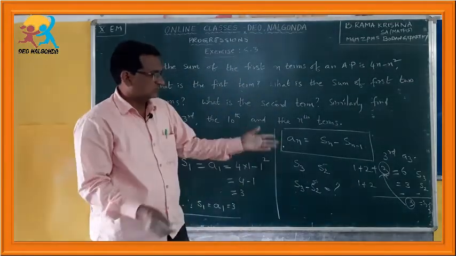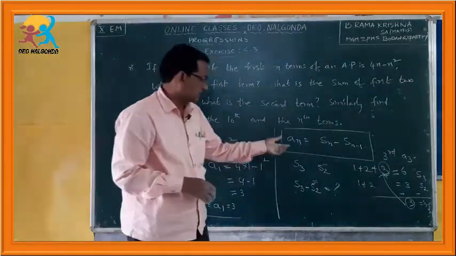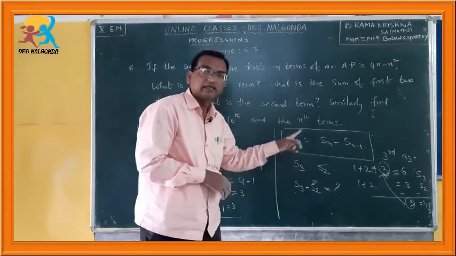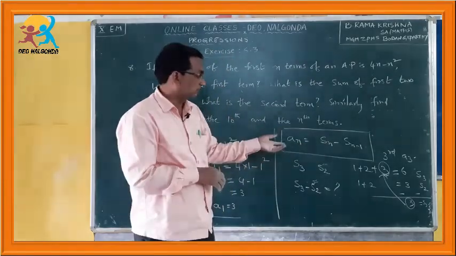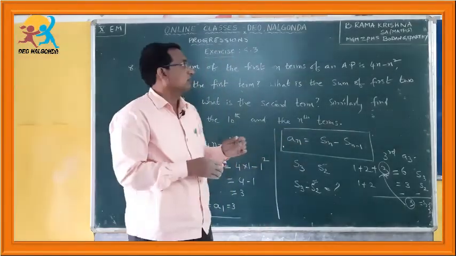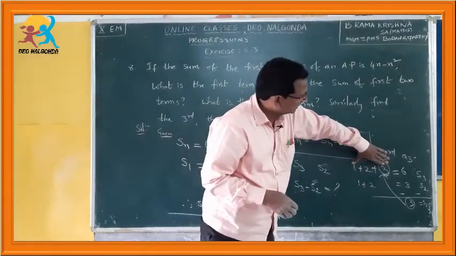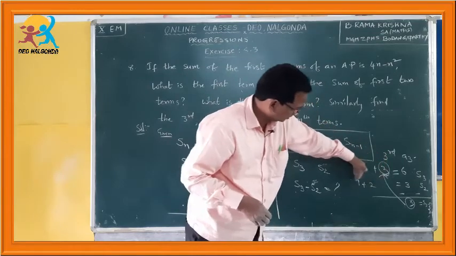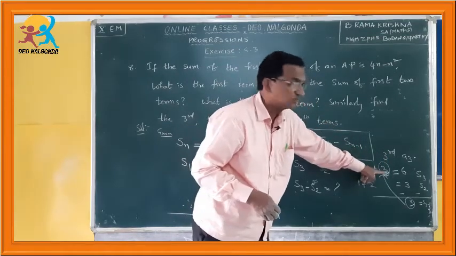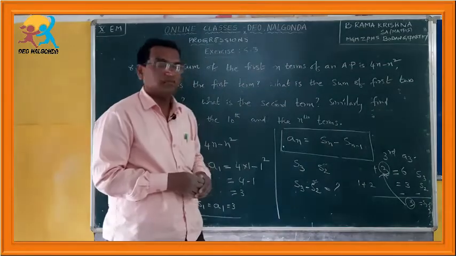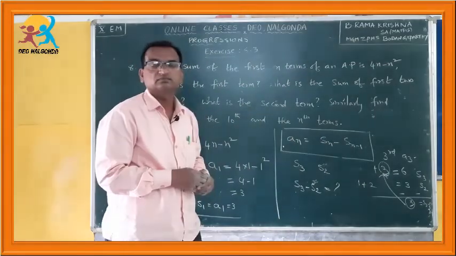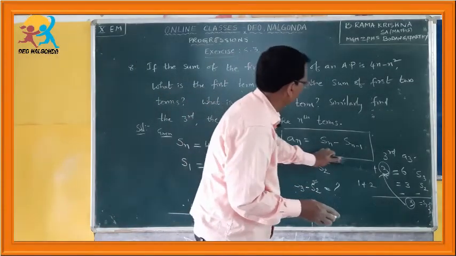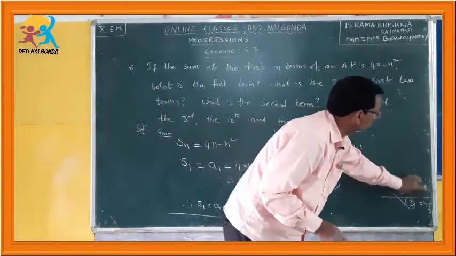If you understand that example, you can understand this formula. If you want the nth term in terms of the sum to n terms, you have to remember this formula. Sum to 3 terms minus sum to 2 terms. If you remove this, what do you get? You will get the third term or the nth term. So now you note this down and remember this formula.